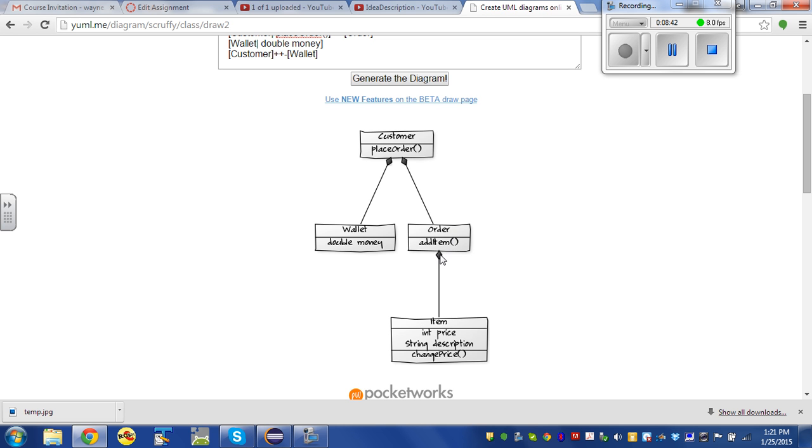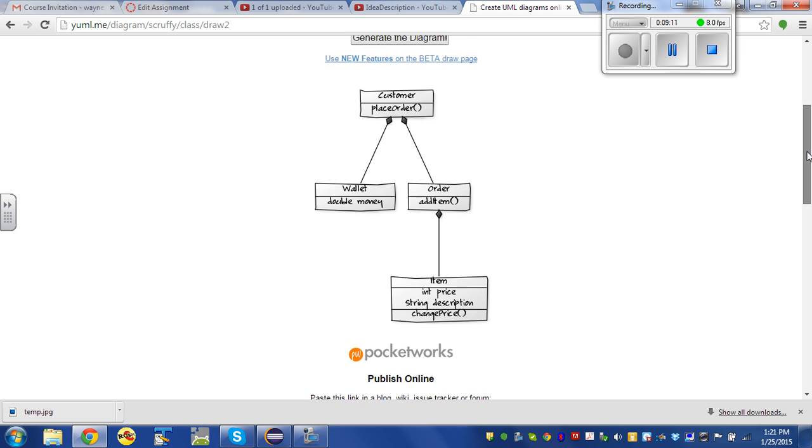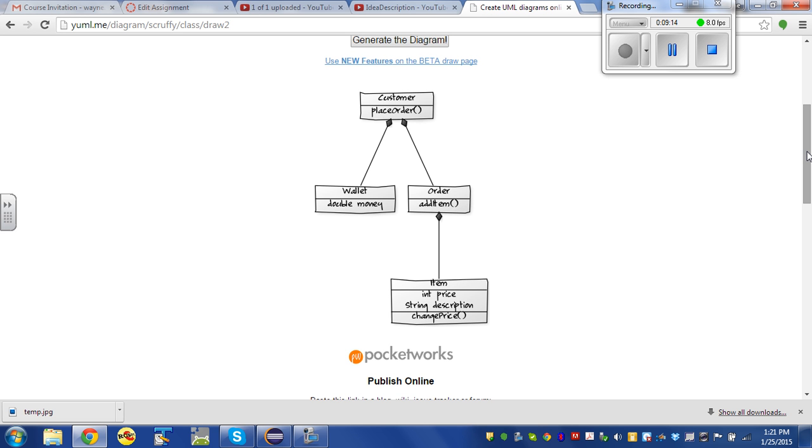And so sometimes in a class diagram, one class is going to be related to 3 or 4 other classes, sort of like customer is related to 2 others. But what you don't want is wallet to be related to customer and order and item, order to be related to customer and wallet, and item related to order, customer, and wallet. Good program design is kind of an art form, but UML diagrams are commonly used when people first start projects to come up with the overall architecture or design of their project.